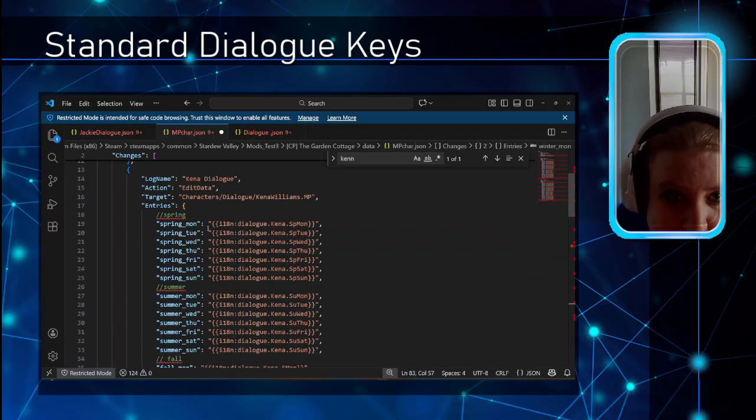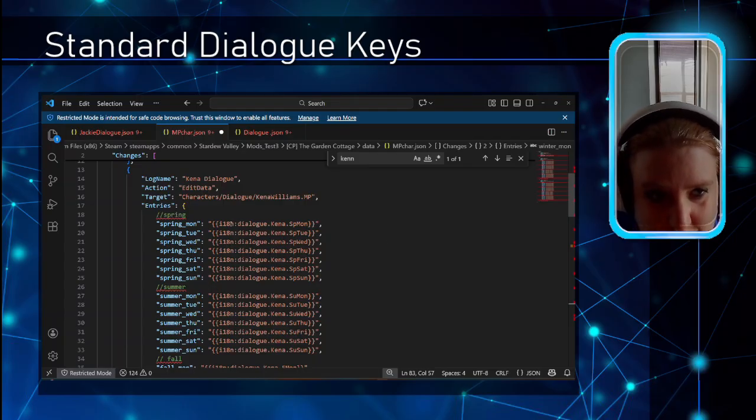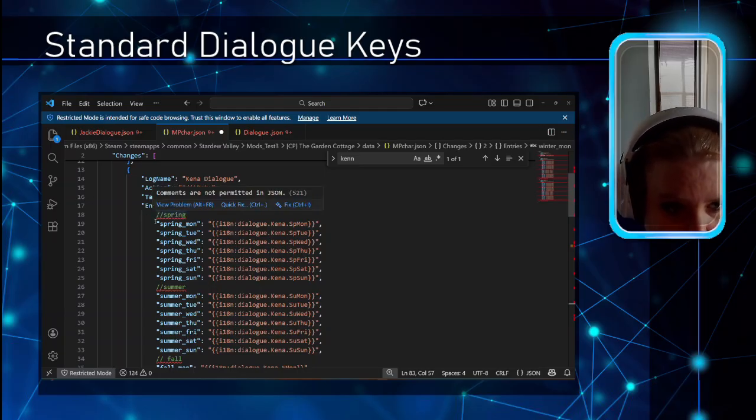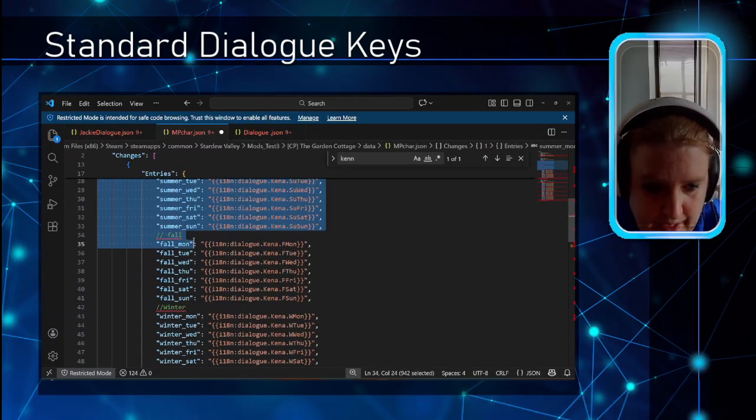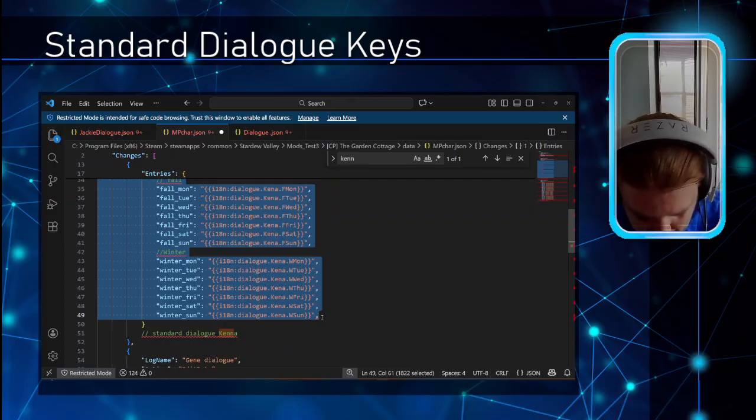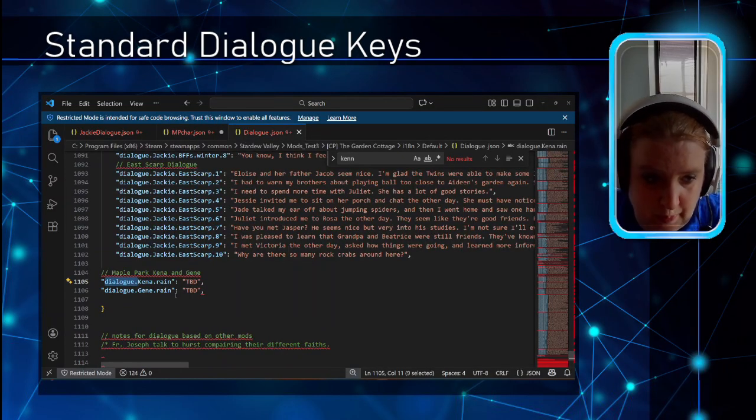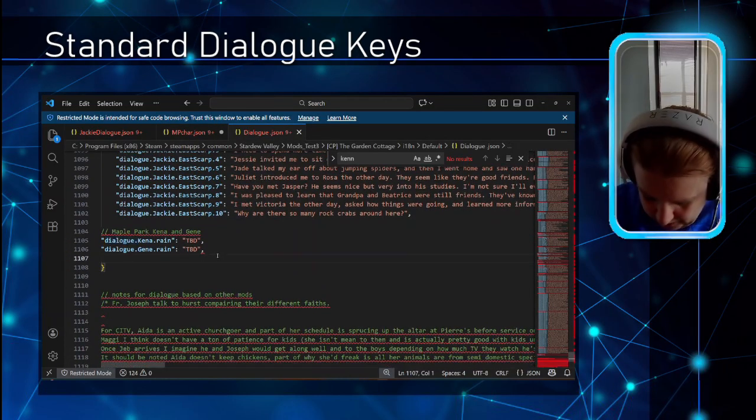I am about to show you a trick that I really like with VS Code. Instead of having to copy all of this by hand, you can copy your key over to your dialogue.